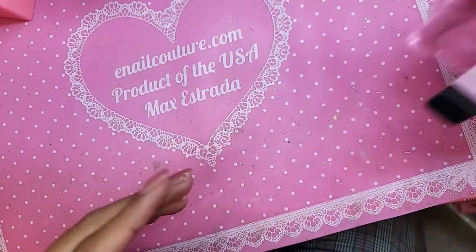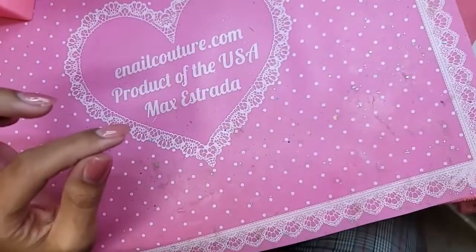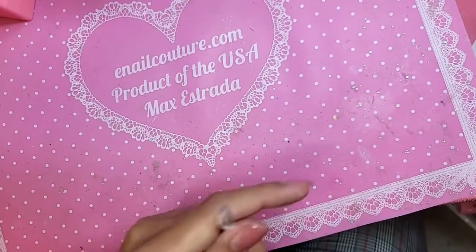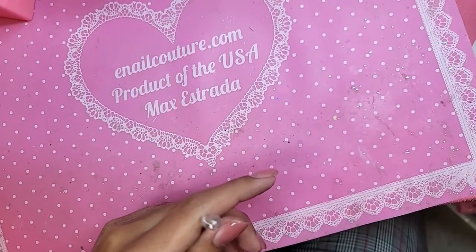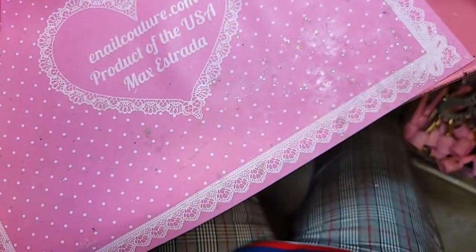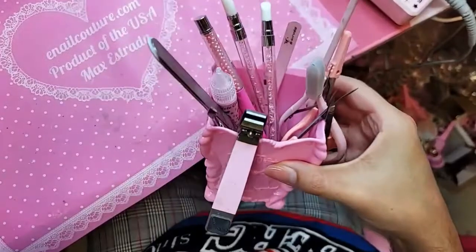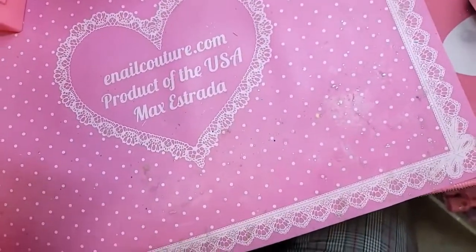And then for scissors or the straight edge nail clipper, I have them on the side just like that, so that way they won't go anywhere. My nippers too. I'll show you guys how I like to have it. You can see her on the razor camera. That's adorable. And everything is in there and she's good to go.